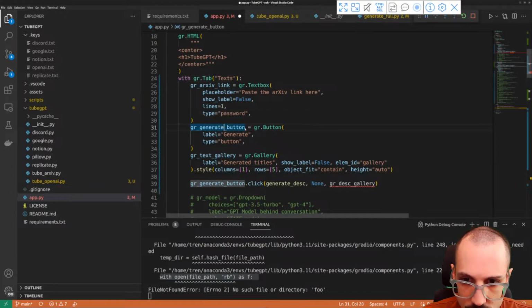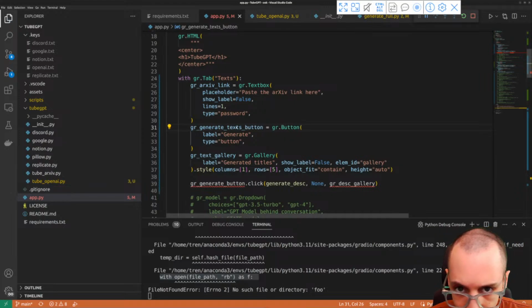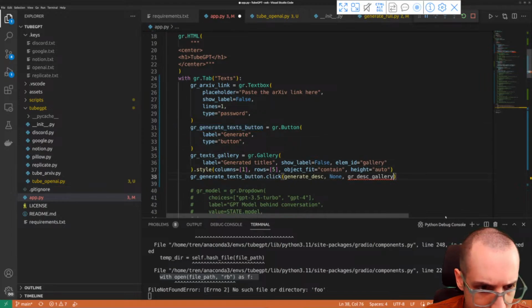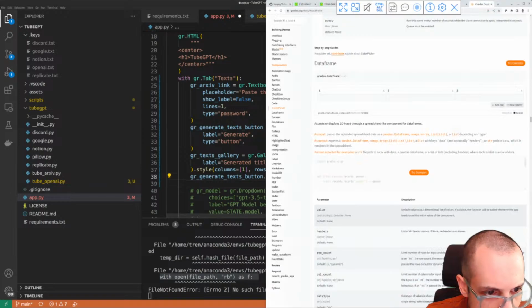We're just going to call it GR generate texts button. GR texts gallery, generated titles, height auto, and then when you click the GR generate text button, it should update that data frame. And let's see the example that they have for this.